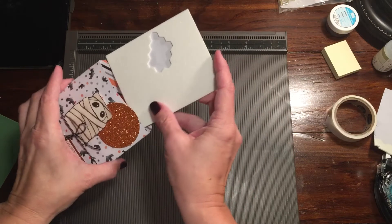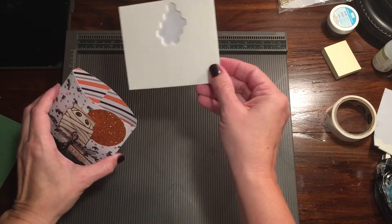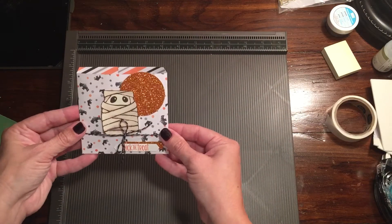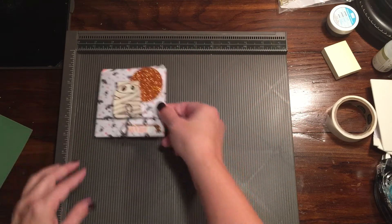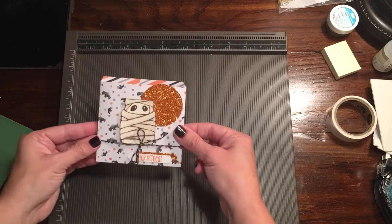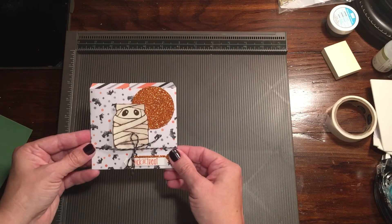It's definitely big enough to fit a pack of dimensionals in. So you could fit like some M&Ms, snack packs, Skittles, any kind of candy — even really a Hershey bar if you want it sticking out the top, or some fun sized snack bars in there as well. This one is a little bit smaller, measures kind of four inches square almost. So we're going to make one that's a little bit taller and just a smidge wider.